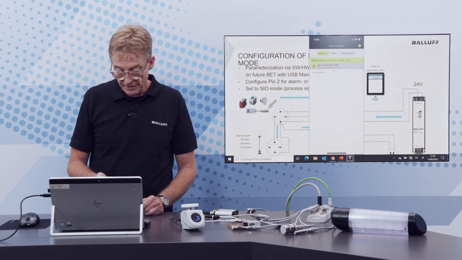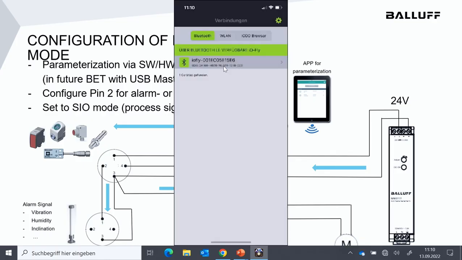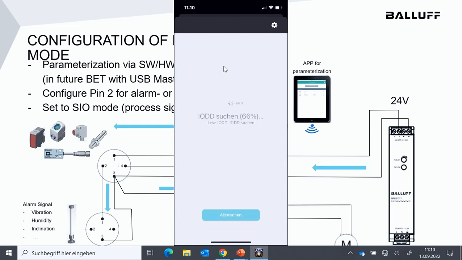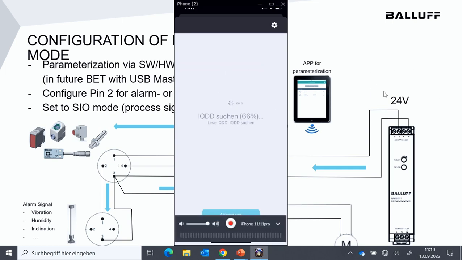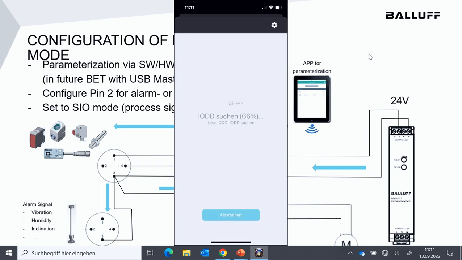We can select this, and now we're going to have communication directly to this unit, and we will see after the search mode the connected device on this unit. It takes some time to connect the first time, but after a specific phase the system will detect the connected device automatically.